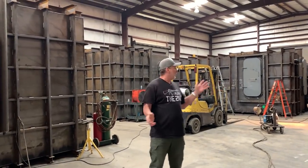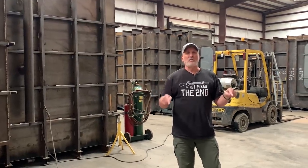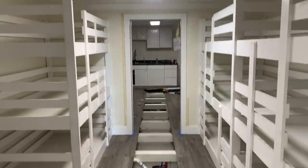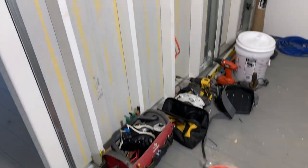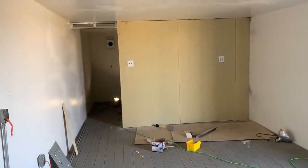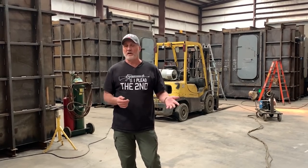As you can see, here at Atlas Survival Shelters, we are building a lot of bunkers right now. In today's video, I'm going to show you how the interiors are built using wood floors and wood walls, which is a T111 wall. The alternative is a polymer floor with hardy board on the wall. So when you order a shelter, you can say, I want it with wood, I'm fine with that because I want to do a vinyl flooring, or let's do it with the composite plastic floorings on the hardy board because there's nothing that can mildew inside the bunker. It does make a difference to some people who live in different areas of the country.